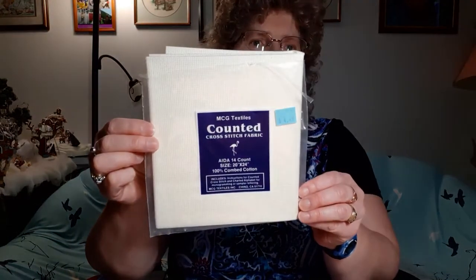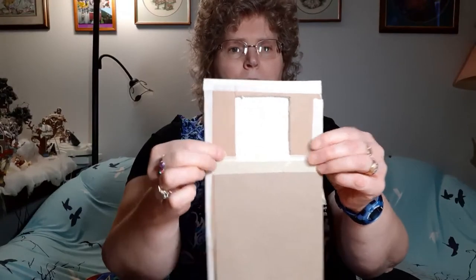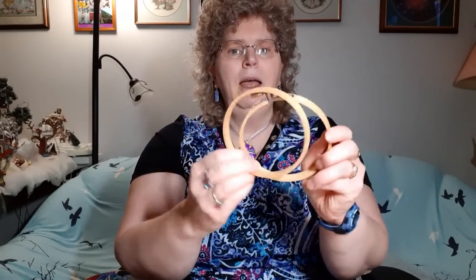We need a special type of fabric called Aida cloth. It's made for counted cross stitch. I'll explain a little bit more about it in a minute. We need embroidery cotton or embroidery floss. It comes in a skein like this, and it looks like it's very thick, but we'll be dividing that into individual strands. It helps to have a way to keep your fabric tight, so you can make either a cardboard cutout or put it into a hoop, which most people use. This comes apart and you put your fabric in between and that holds it tight.